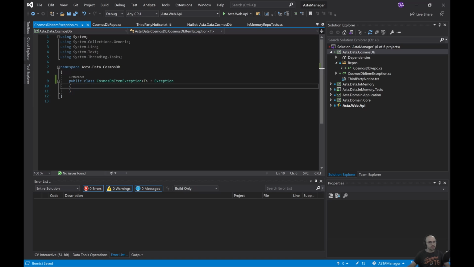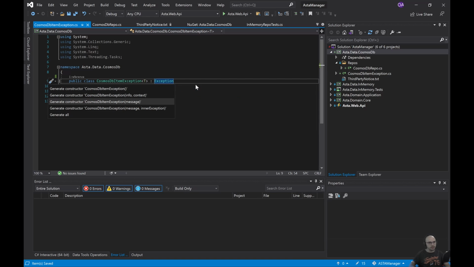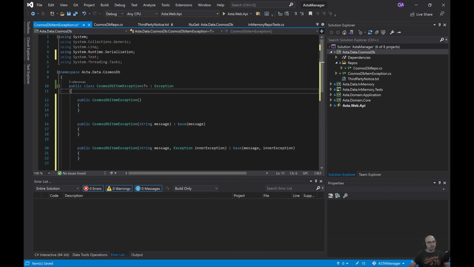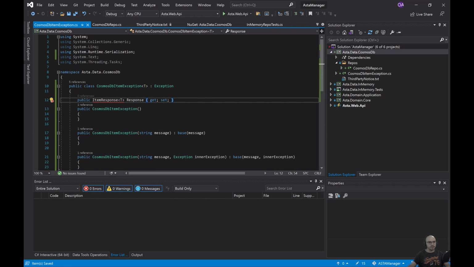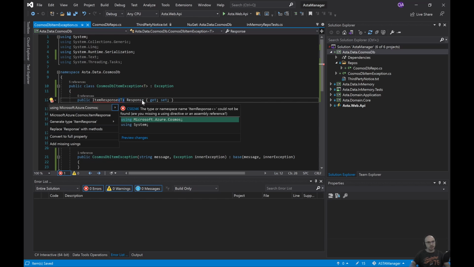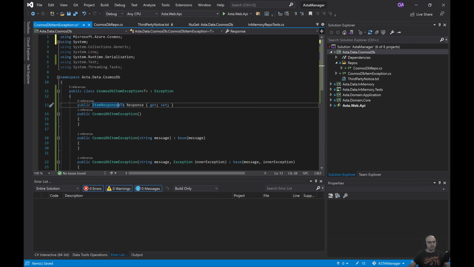So for this exception, let's implement all these constructors, but in our case we will also have to store something else in this exception, just to make sure that we can store some additional data in the case of a Cosmos exception. This class here comes from the Microsoft Azure Cosmos namespace.